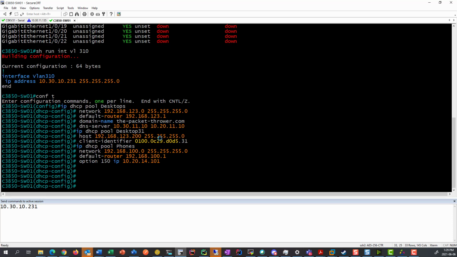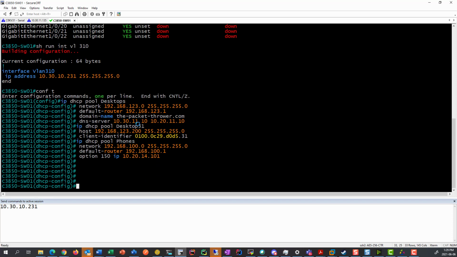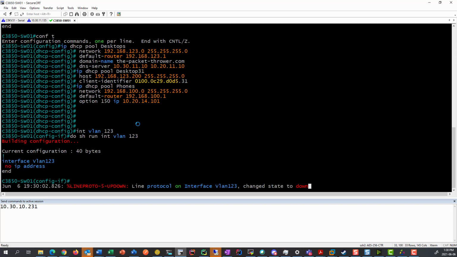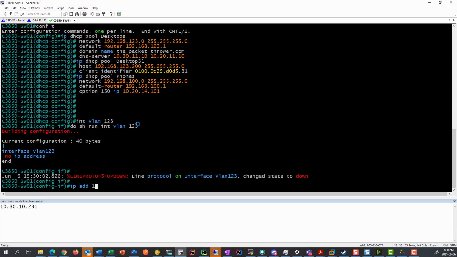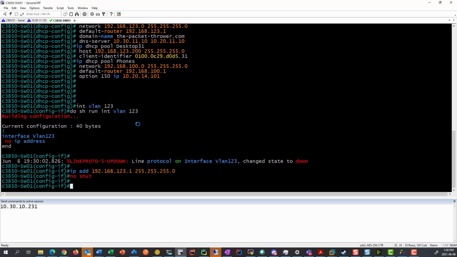All right, so where was it here? So I added the DHCP into my switch, and what we're going to do is I need to create an SVI for this to work. So I'm just going to say, make sure that doesn't exist. Okay, so we're going to say this is 192.123. First I've got to create the VLAN.